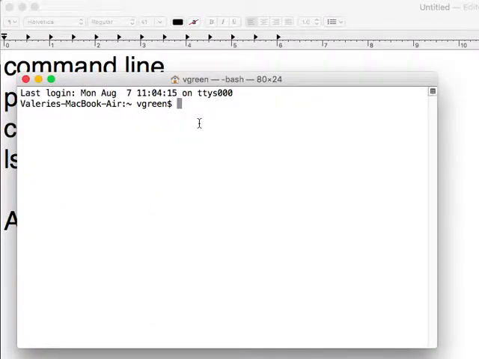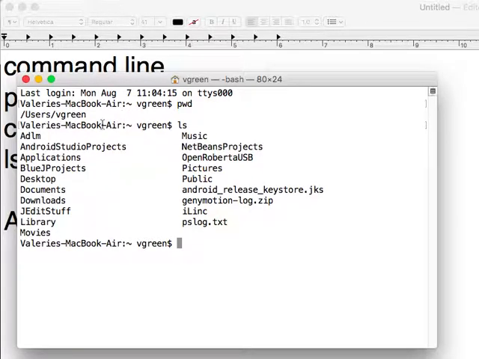Here I am. I'm in the terminal. Where am I on the disk? Am I on the desktop? Am I somewhere else? Let's see using PWD, Print Working Directory. Users, Green. Okay, so I'm in the home folder, basically, of my Macintosh user account. If I ls here, I see the contents of my home folder. And I have put a folder for this class inside my Documents, so I'm going to change directory into Documents by typing cd space documents.